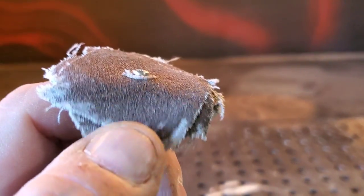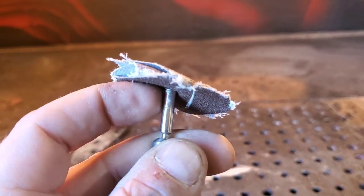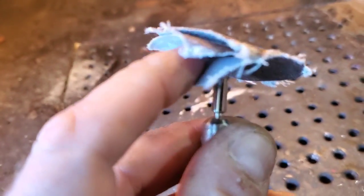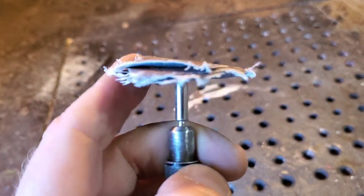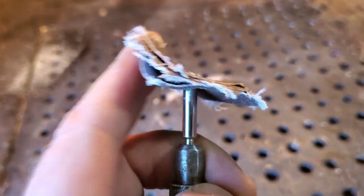Okay, guys, so I got it all sanded up. I just want to show you. I forgot to film. This is my sander. These are little Dremel things that come with those zip cut discs. It's a little screw on the top. You just get this emery cloth sandpaper. Man, my carving world sure changed since I made this. I'm not the inventor of it, but man, I love it.